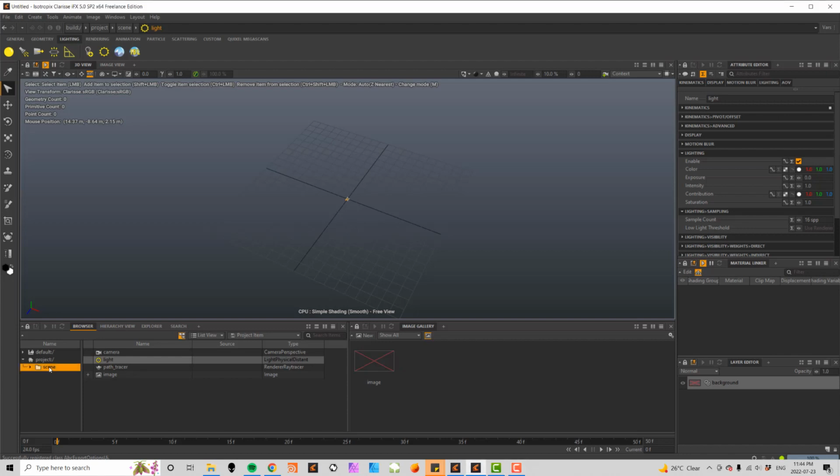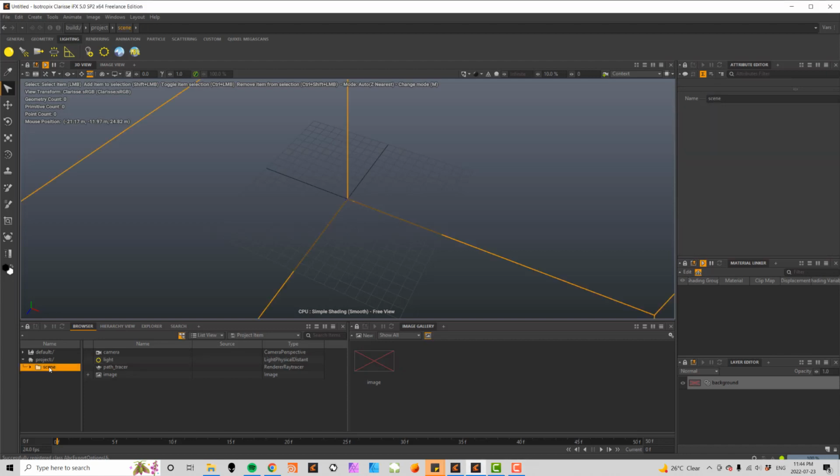So I'm going to select the context, press F2, and call this DNS, as in dunes, _0010. And this is a relatively common naming convention where you want to have your sequence abbreviated and then the number of the actual scene. For example, you could have several scenes in a project, and you could increase this number depending on what shot you're working on.